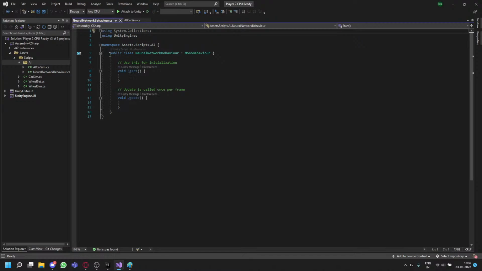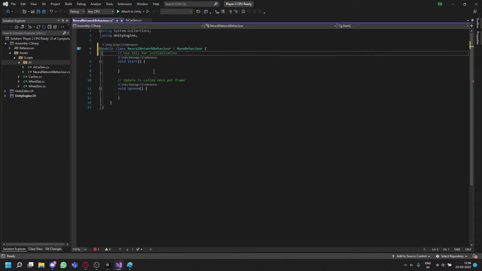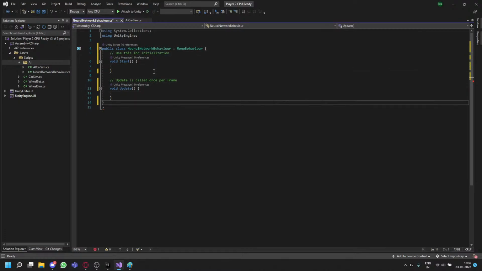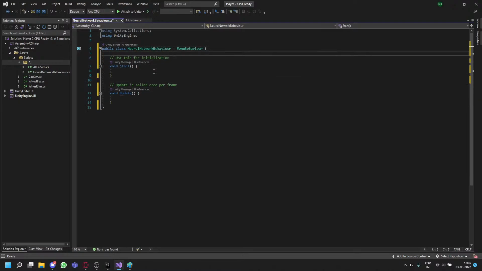Okay, that was fast. Okay, so we will be making use of a normal neural network, and we will need reward gates. Okay, so I'll create a header.